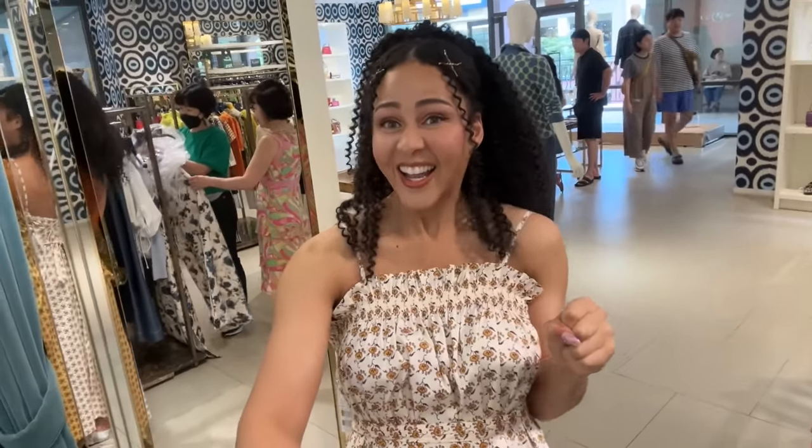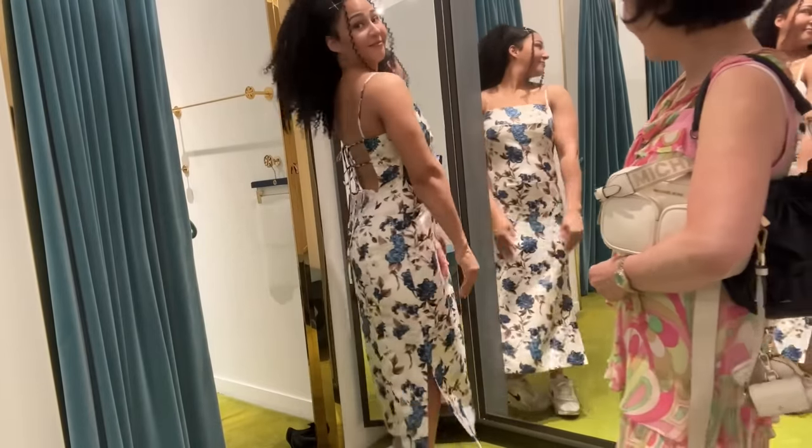Let's try it on. What? I can already tell. She's doing a good job because it doesn't cinch at the waist, and I've got big arms and a big butt. I feel like I look a bit bigger than I am. The only thing is these dresses are like $1,000. I'm like, girl, I don't even let Moon buy anything for me that's more than like $200 or $300. He'd be trying to buy expensive purses and I'd be like, take that money and take us on vacation or something. The most expensive purse that I will buy is Michael Kors, $200 to $300. That's it. More than that, I think it's ridiculous.